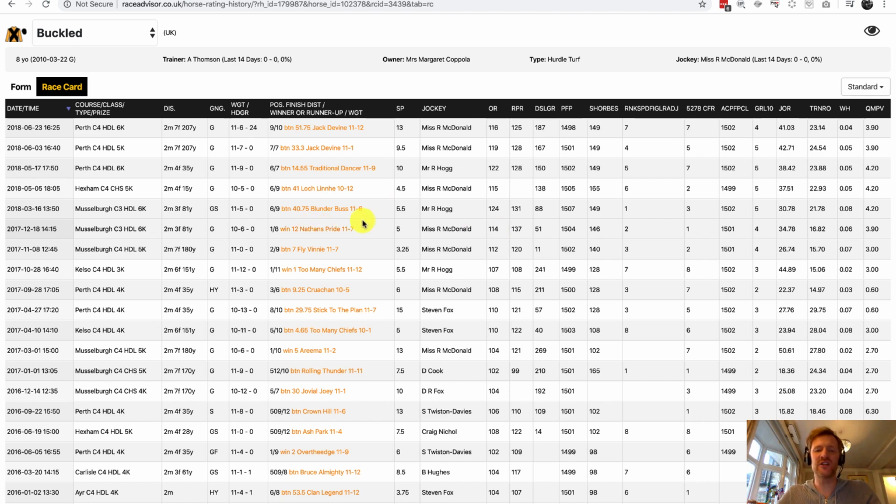In the race that it actually won, going into that race, what stood out was that it was number 1 in 5278, and it was number 1 in the rank speed figure for its last race. So it built into this. It had a couple of good races. It built to this position. Otherwise, we wouldn't be seeing those figures. Again, the QMPV 3.9, a bit of an increase on that as well, and it had 4 races in the last 10.